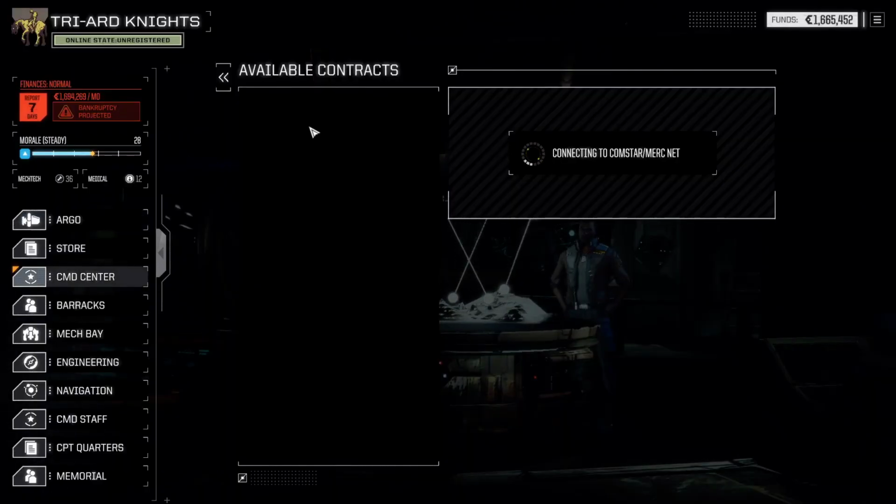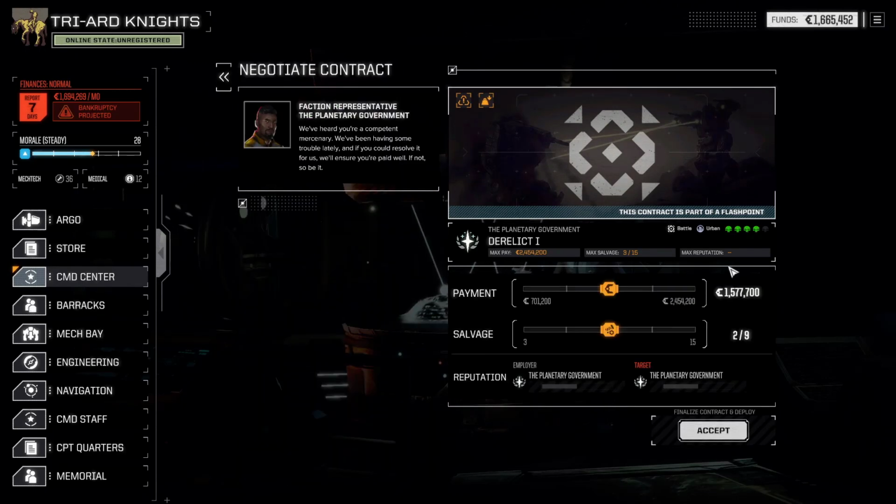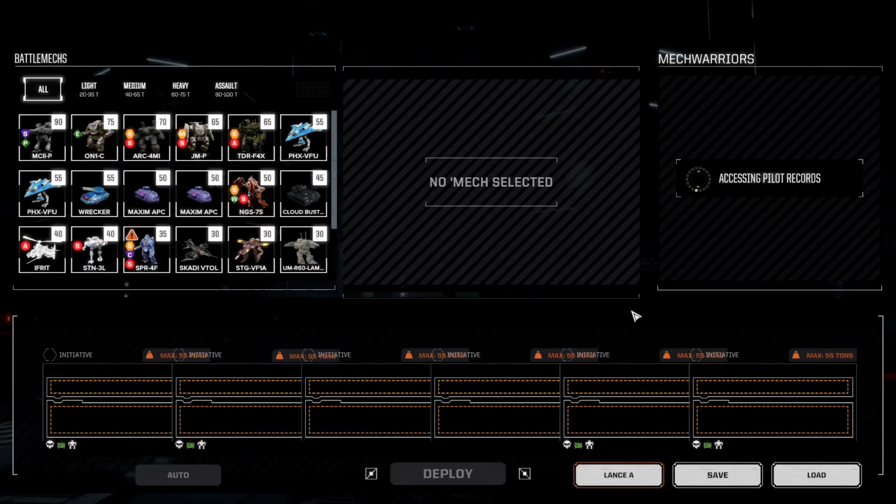Let's see what we are facing. There's a duel there for afterwards. Good. Derelicts. Battle... you need to protect the mobile field emplacement, Commander. The enemy has it marked for destruction. So it's a battle in an urban environment. 4 skulls. And I want all the random salvage on this one. Yes, I think random salvage is good.